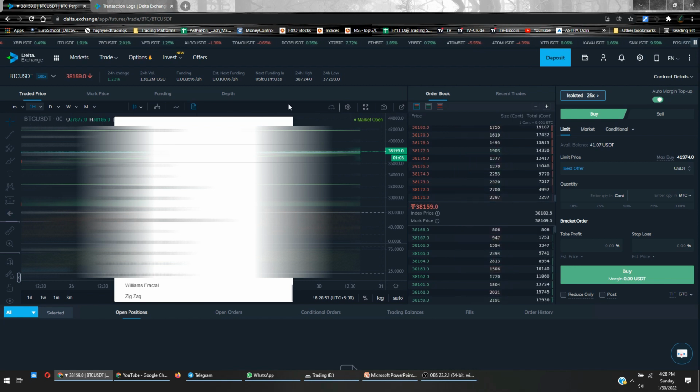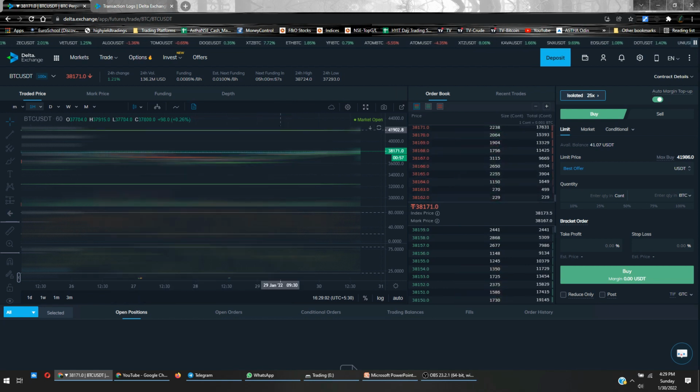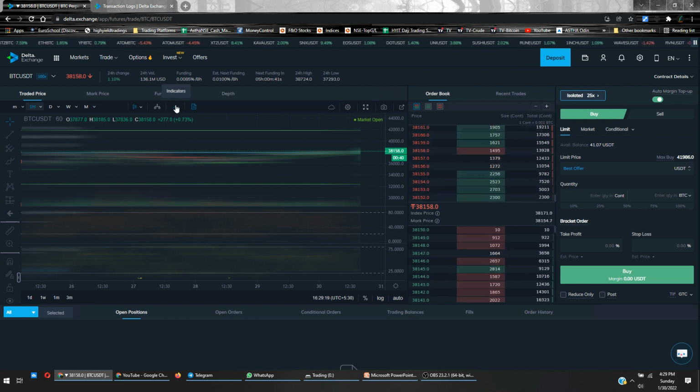This is something which I had mentioned in my first Bitcoin video, but let me repeat it. If you are using Delta.Exchange, then you will not be able to customize the indicators. The way we have the public library in the TradingView terminal, here we have the inbuilt indicators only. There is no public library. Which means that you cannot amend or make any changes to the Pine scripts for the indicators. You are bound to use only the inbuilt indicators provided by TradingView on the Delta.Exchange platform. I hope that is clear.